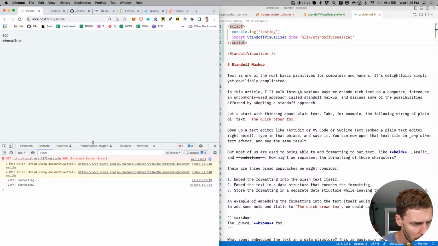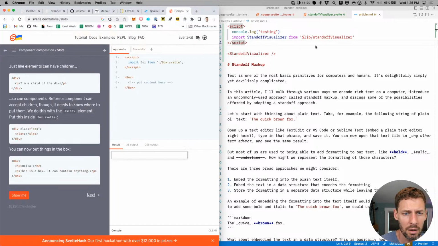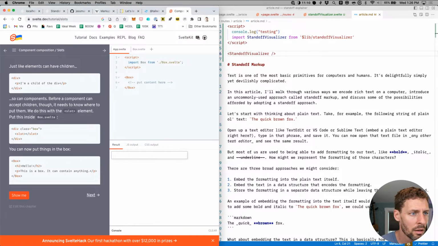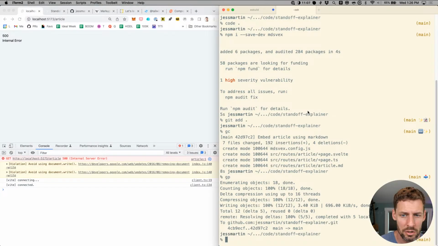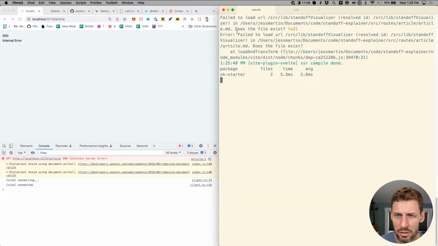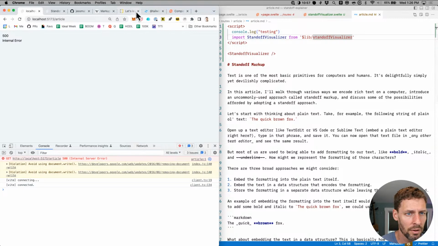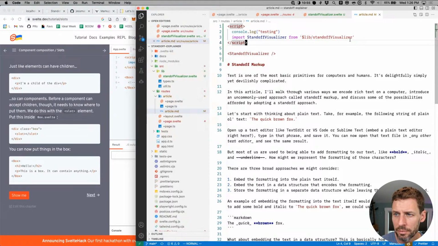Internal server error, so that didn't like that. Could be my import is not storing that there. Let's go over to this, see if it gives us any indication of what's wrong here. Failed to load source lib standoff visualizer. Do I need to put .svelte on the end? Oh, I do. Silly.